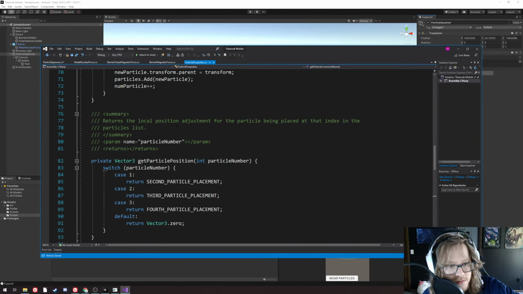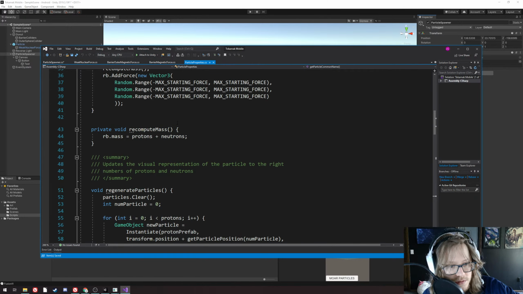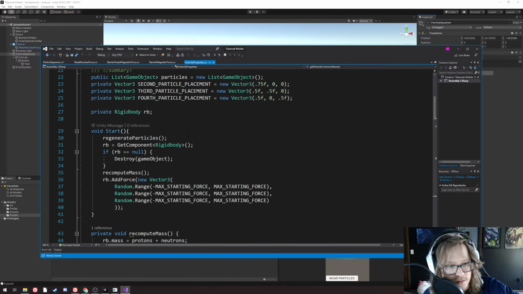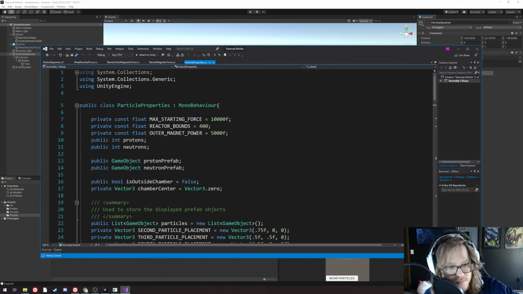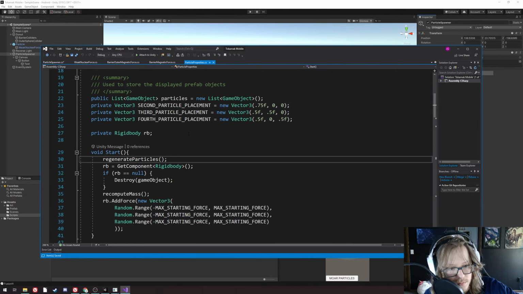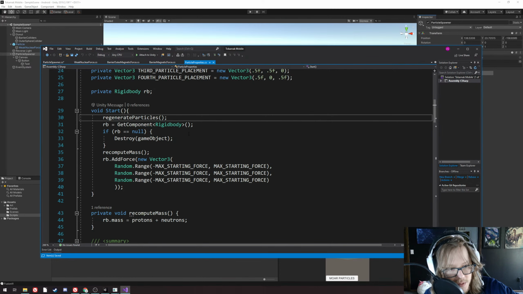And when the particles are created, do they automatically spawn all their stuff? Yes, they regenerate them right at the beginning. And then they recompute mass right at the beginning.